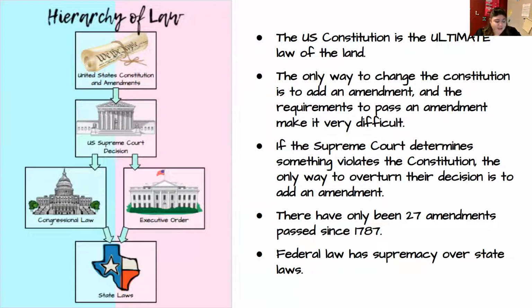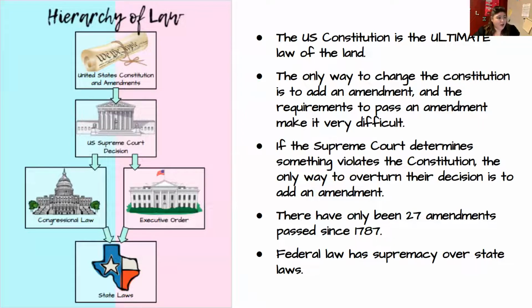Federal law has supremacy over state laws. What that means is if a state law is passed, the federal court system can come in and determine those state laws unconstitutional. For example, in Texas, what if we were to say that it is illegal to have dogs as pets? Obviously there'd be a lot of people who would be very upset, and the federal court system can come in and say that's not right, it's unconstitutional, we're going to bypass that law. Those are just examples. That would never happen. These are really extreme made-up examples, but just to show you how that works.